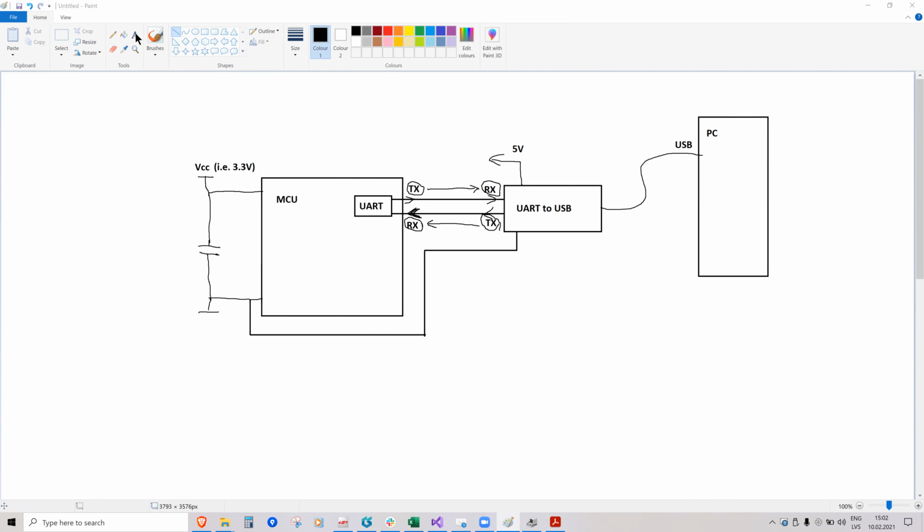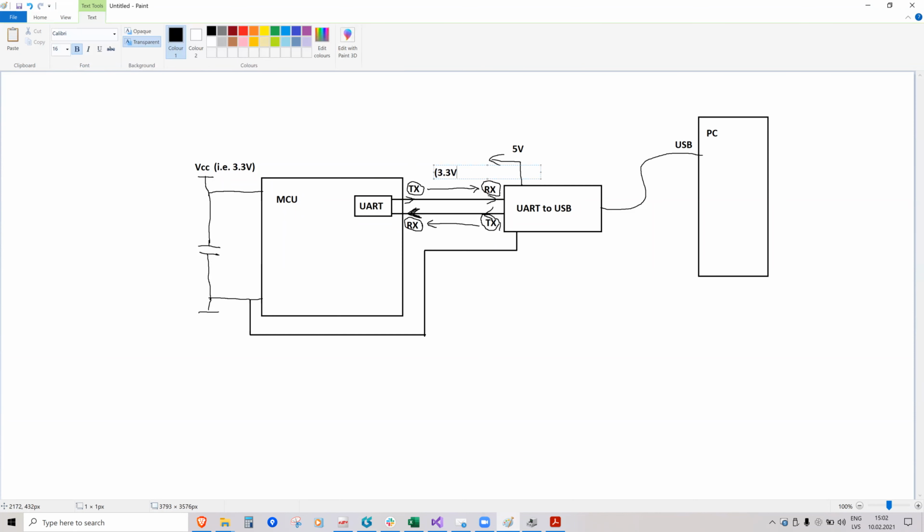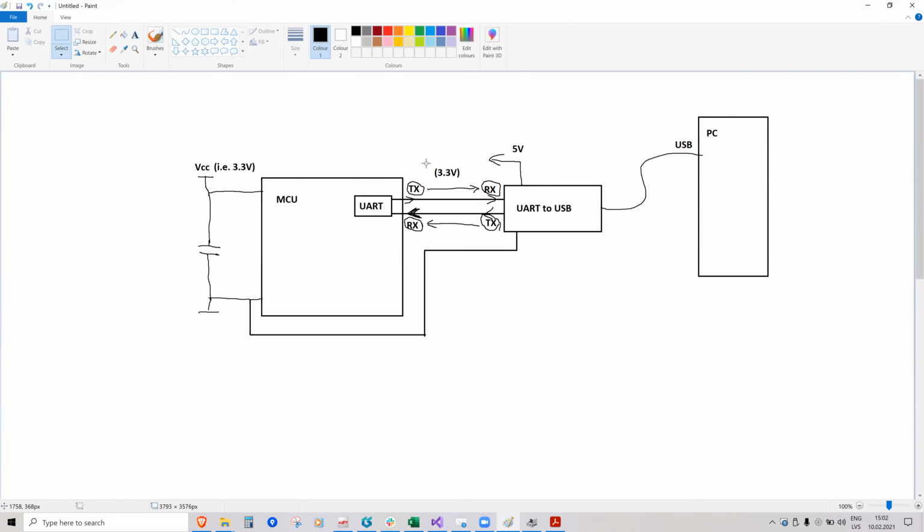Okay, so these lines, their voltage, now we need to talk about that. The line voltage is oftentimes 3.3 volts. You can measure it or you can try to find it in the datasheet, but mostly these lines are driven directly from the microcontrollers. So in this UART to USB bridge, there's also actually a microcontroller which receives and sends the data and converts it to USB. And these lines are usually 3 volts, 3.3, or maybe 3.6 volts. They can also be 5 volts, but you have to be aware of that.